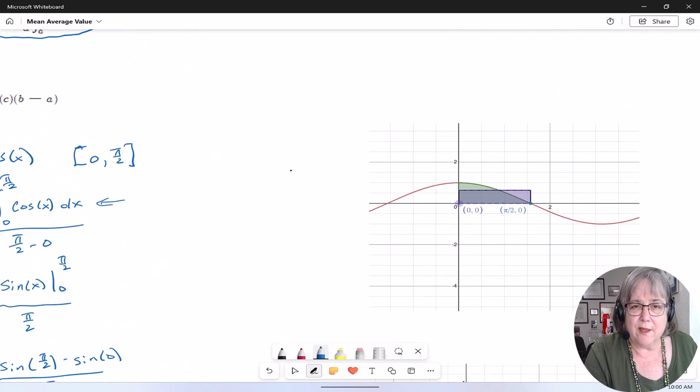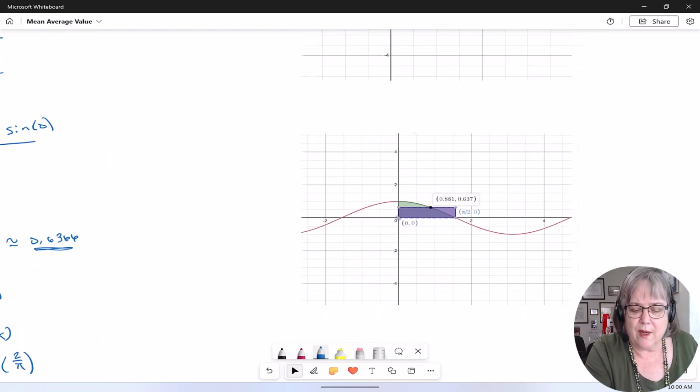Okay, so if you look over here, this is the cosine function, this red part, using Desmos. So the red is the cosine function. Here's 0. Here's pi over 2. It looks kind of like it's over here, but it's actually over here on this end. And so we're looking at this section, we're finding this area right there. And what they're saying is, I'm trying to replace that curved area with a flat-topped rectangle that has the same area. Okay, that's the goal.